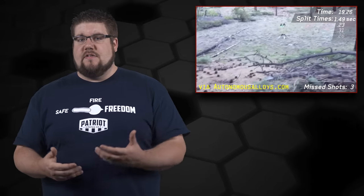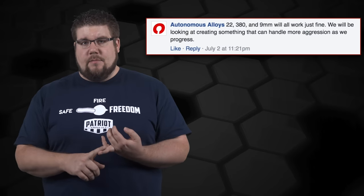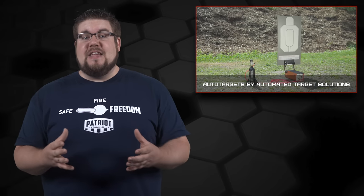If this ends up being affordable, it's going to be a great setup for ranges that have nights for new shooters or kids — this is a good way to get people excited about shooting. Some things to note: it's only rated for 22, 380, and 9mm. My guess is they're probably using cheaper steel which could potentially increase profit margins or drop costs overall — there's no way to know without pricing. This isn't the first product like this; back in early fall of 2015 I covered something called Auto Targets. The difference is that the Auto Target system uses hit-detecting targets to keep score through the app rather than LED indicators downrange that you may not be able to see at longer distances. You should definitely check out that not-a-review segment, as it has a lot of potential just like this system from Autonomous Alloys.